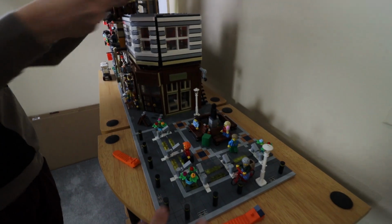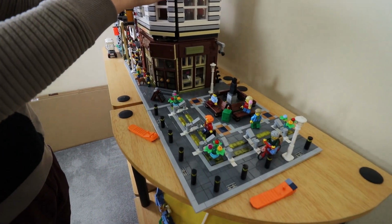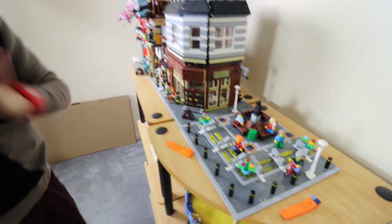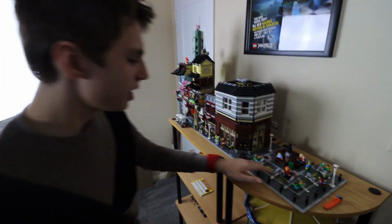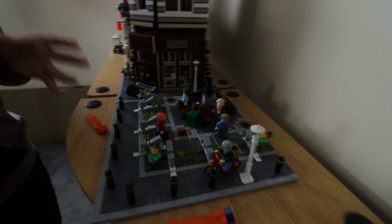And last but not least, we have the park here right next to the build. Oh yeah, this is a new build that I finished back in December, so it's a nice little addition to the luxury hotel mock. Okay. And this is kind of inspired by more of a city idea.